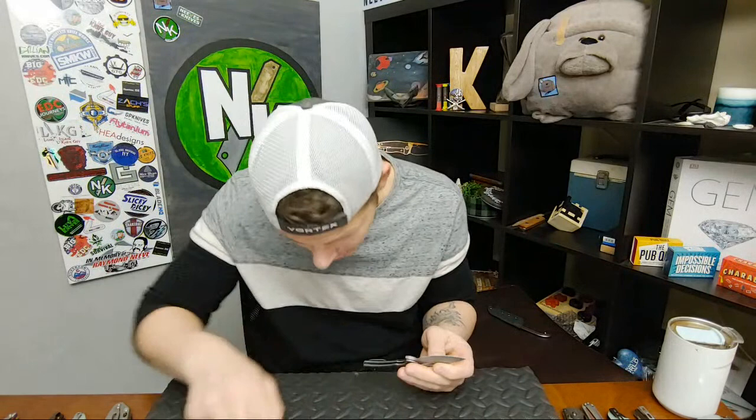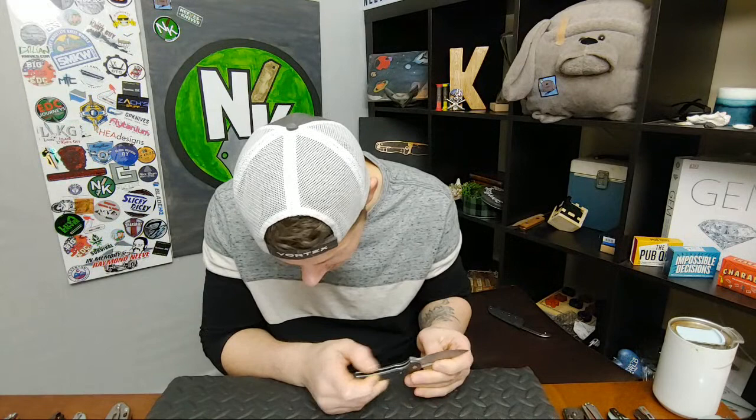Like, I could find a good M-Tech, right? I might find one M-Tech that's like, damn, this is actually pretty good. But does that take away the thousands of pieces of shit that I've seen? No, it doesn't. I've got a Gerber multi-tool on my desk at work. I'd rather go in the shop and get a real tool. I've had it like 10 years. It's like I just bought it yesterday.